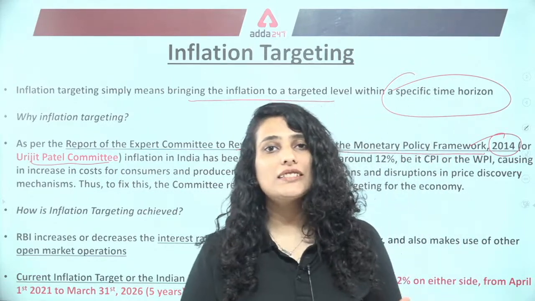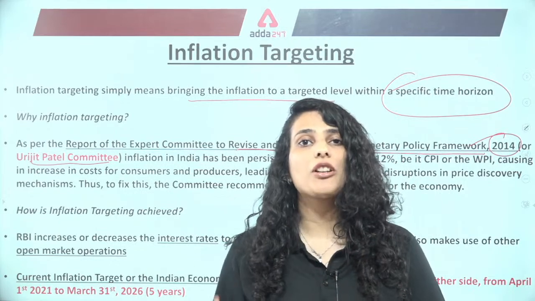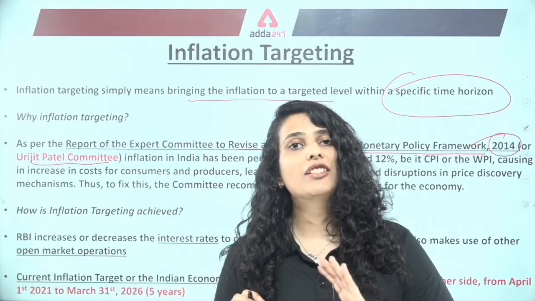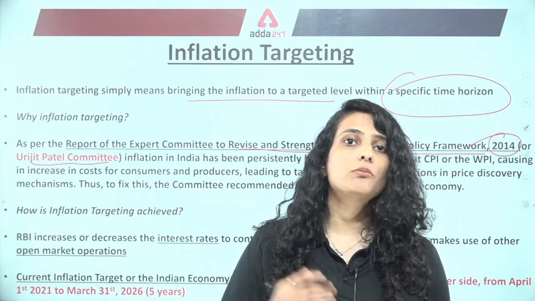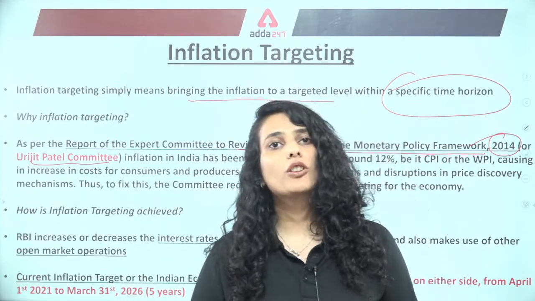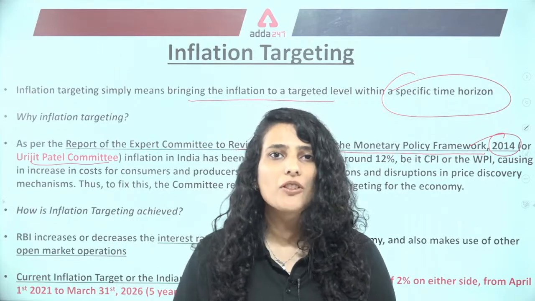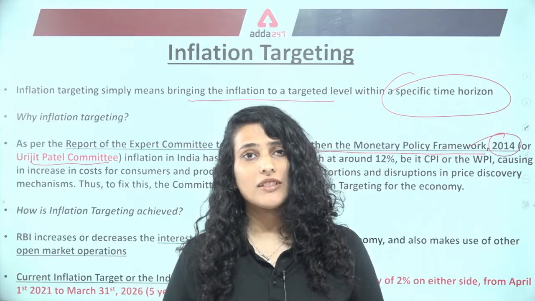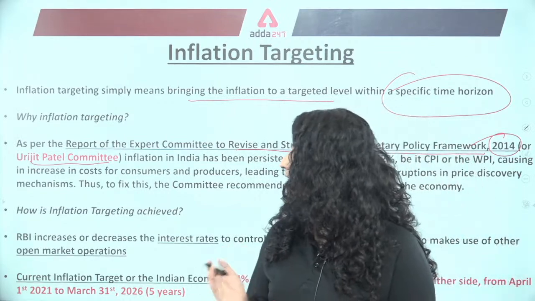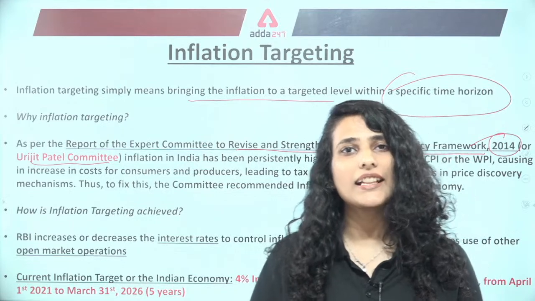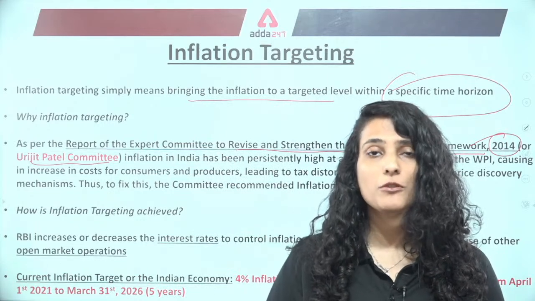So all these factors, taking all these factors into account, the Urjit Patel committee recommended that from now on, the objective of Monetary Policy Committee should be to practice inflation targeting. अगर Indian economy inflation को target कर सकती है तो that can be the root cause to many problems, and if we start targeting inflation, those many problems, supply side, demand side bottlenecks, they can be addressed in terms of easing of costs, fair price discovery mechanisms, improvement in tax compliance. So all these factors were responsible for the government to undertake inflation targeting as an objective of Monetary Policy Committee, और ये 2016 में अडॉप्ट हुआ था.